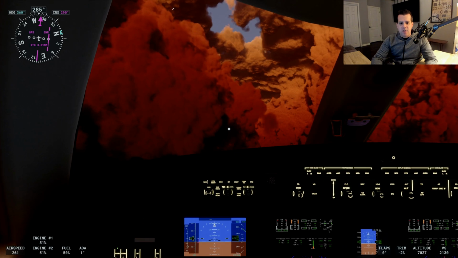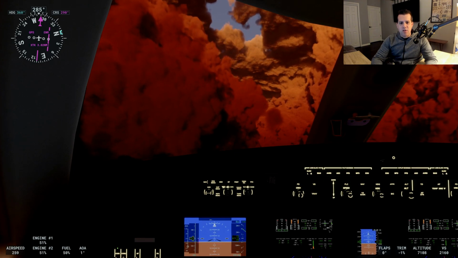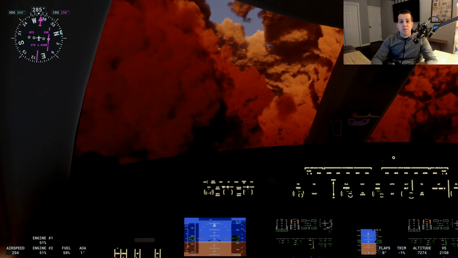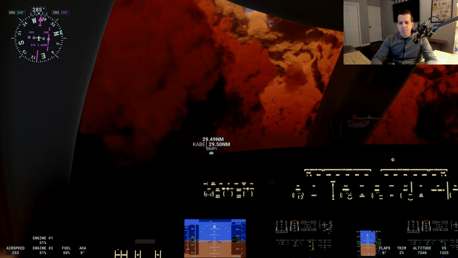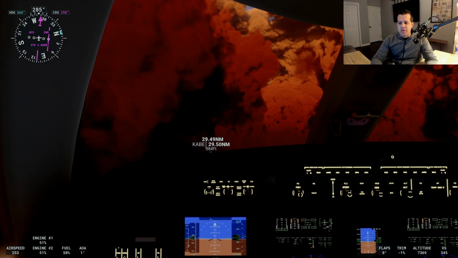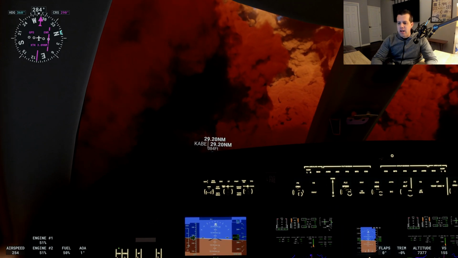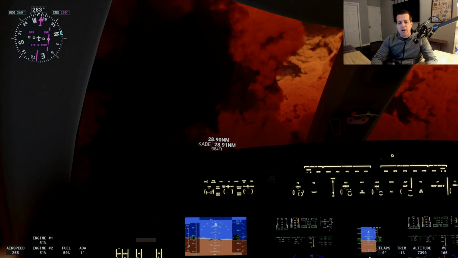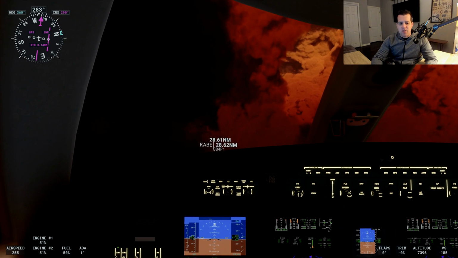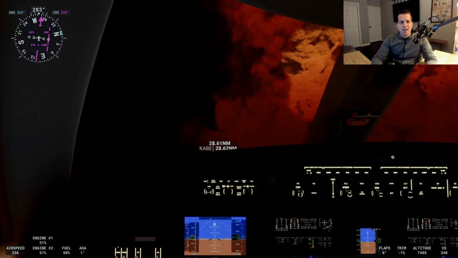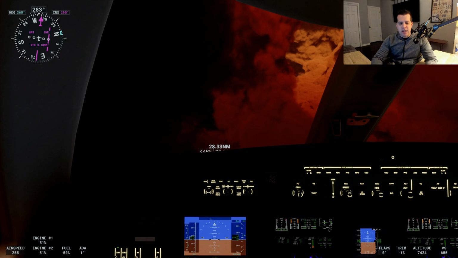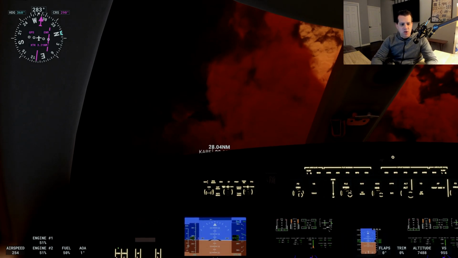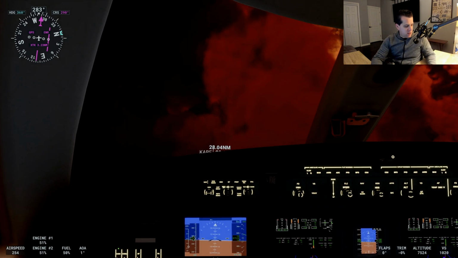Heading into a bank of cloud cover up ahead here. Pretty beautiful view, actually. The calm before the storm, so to speak. So as we start to get closer, we'll obviously have to drop altitude here. I'm a lot higher than I thought I would be. This is one of the considerations of not flying on autopilot. You've got to watch your altitude because you'll be higher than you want to be as you approach the runway, and you need to get down pretty quick. So we're at about 50% throttle right now, traveling at about 254 knots.